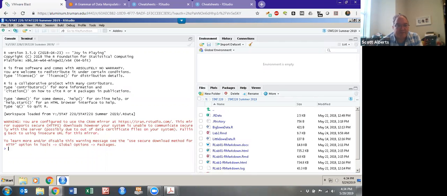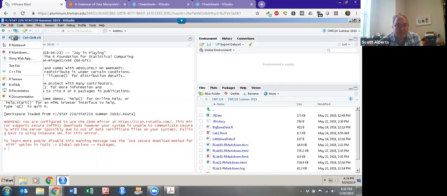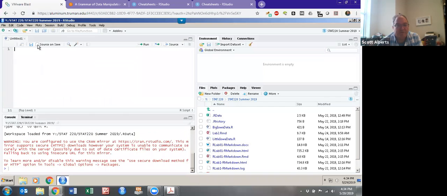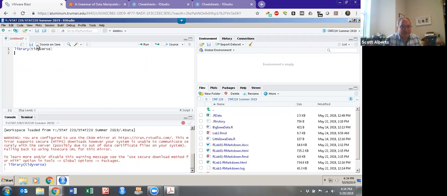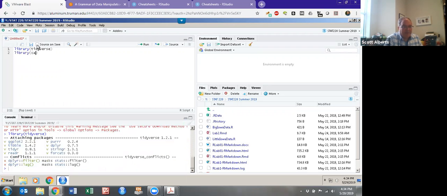Now for this first part of dplyr, I'm just going to make a new script window. So you go over here to the plus window, I'm going to make an R script. Not R markdown for this one, just an R script, because we're going to be doing some simple things here. And so first thing I'm going to do is load the tidyverse package. And if you have it already loaded up here, you just go ahead and do that, hit Control Enter, and it'll get loaded. And I'm going to load in the car package.